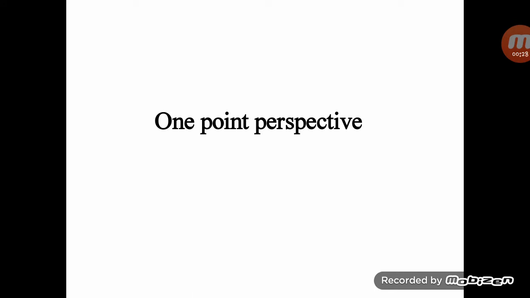One point perspective. Dear student, this is a practical topic. First of all, I would like to explain about this topic. One point perspective is just one type of linear perspective. It is a mathematical way of creating the illusion of space. It is called one point perspective because there is only one vanishing point, as opposed to three and four point perspective.